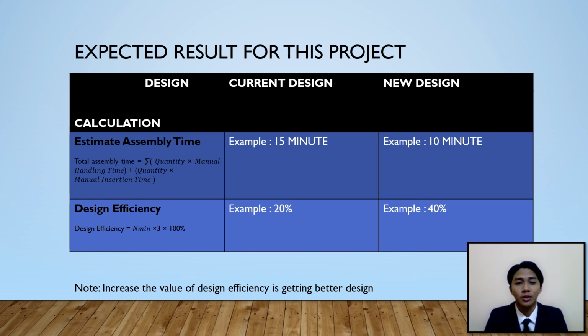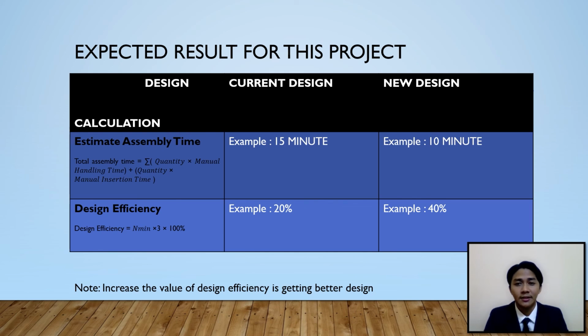Okay, expected result for this project. I expect that the new design will get a better result than the current design. For example, based on this table, the assembly time for the current design is 15 minutes, while the new design is 10 minutes, which means the assembly time has been reduced by many aspects such as reducing the number of parts, combining some parts, and so on.